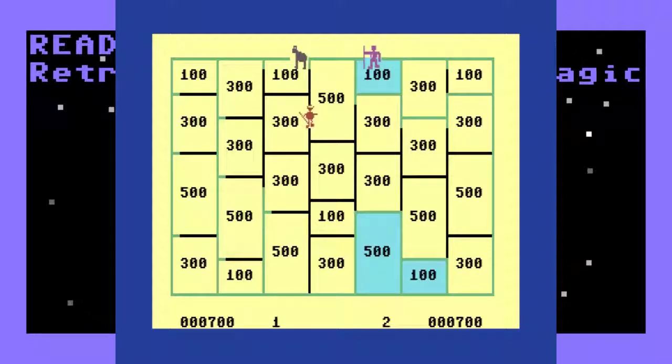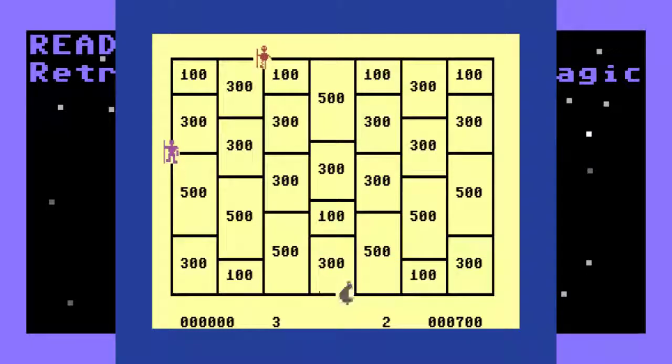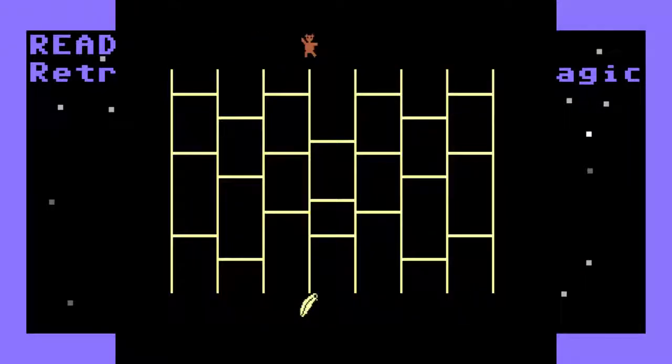And of course you have to avoid these things while you're at it. Now, I've been to the next level before in this game, and in the next level the character isn't a gorilla anymore — it's something different. So let's just zip forward to the next level. Okay, almost there. There we go, next level.